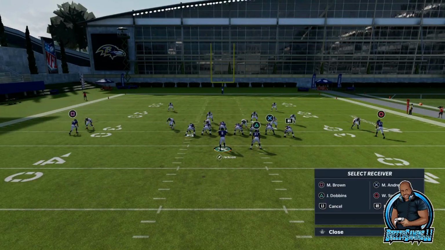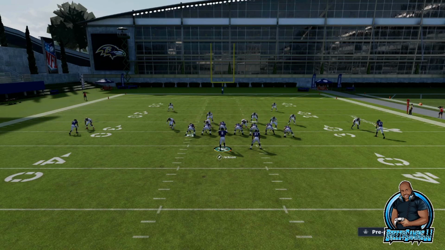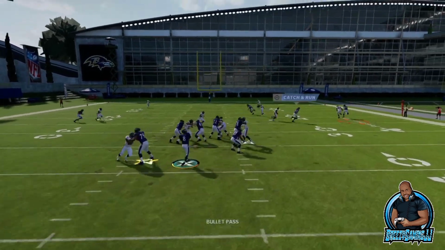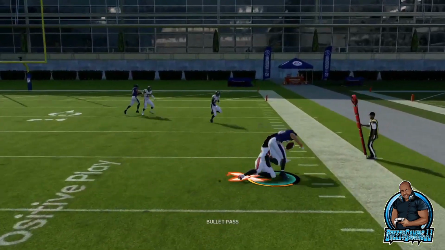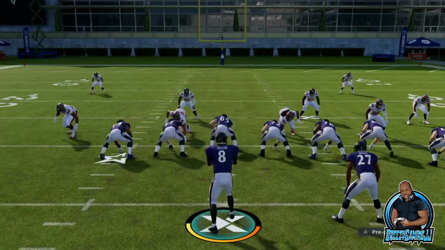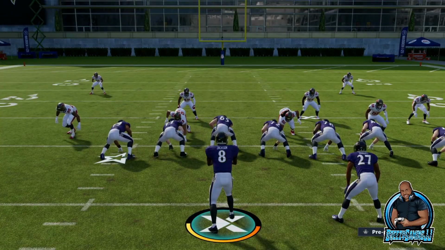Let's run another one, just so you can see. Let's run an out route this time. It's going to be open every time because linebackers can't cover. Remember that. If it's man coverage, linebackers can't cover. You'll be good to go. Easy. And we're done. It's as easy as that, man.